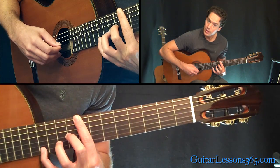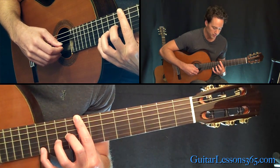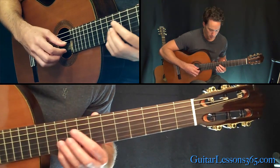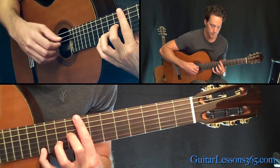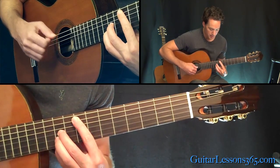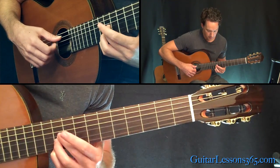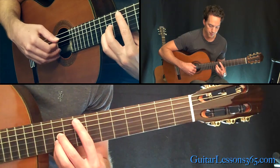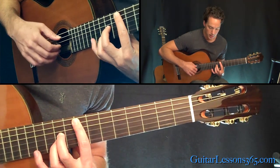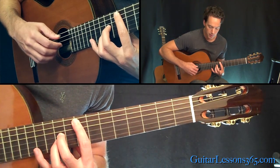Then we're playing this little dominant, makes it a dominant chord there if you play that C7 chord. So then the melody note goes down to the 10th fret, the D. Then we have this F chord with the D on top. That's just 10th fret across the first 3 strings, 8 on the 5th string. Release that pinky down to the 8th fret on the high E. Then pick these notes you already got, and then back to the high E with the melody note.